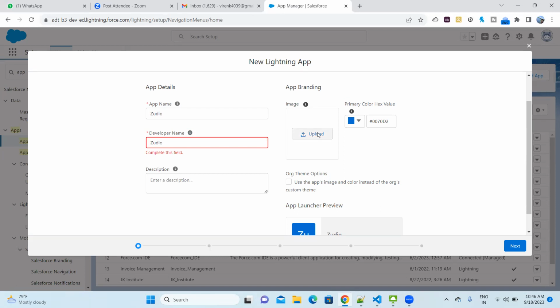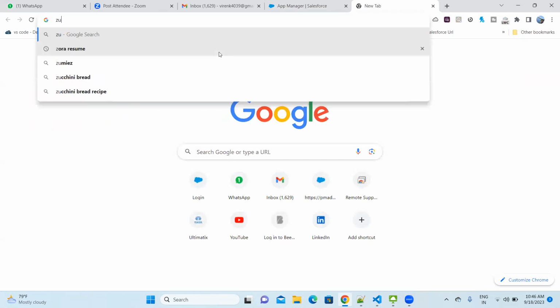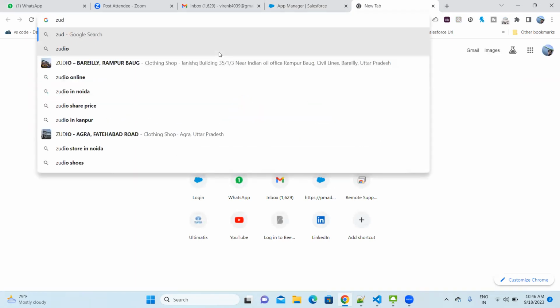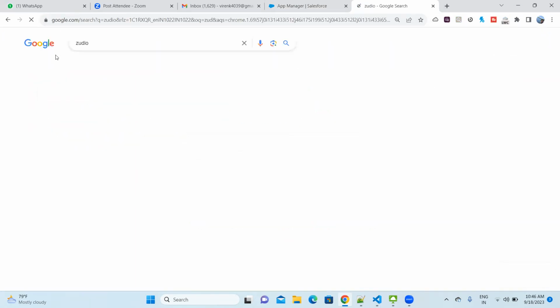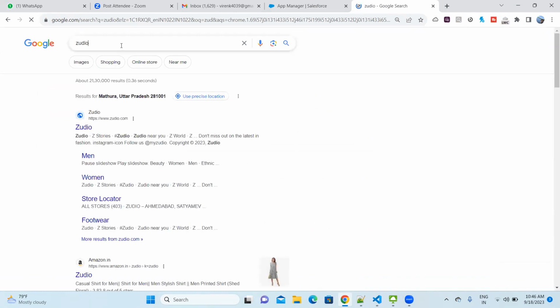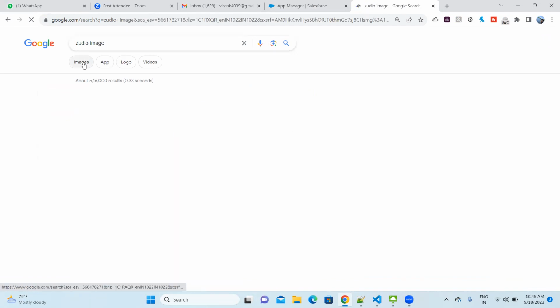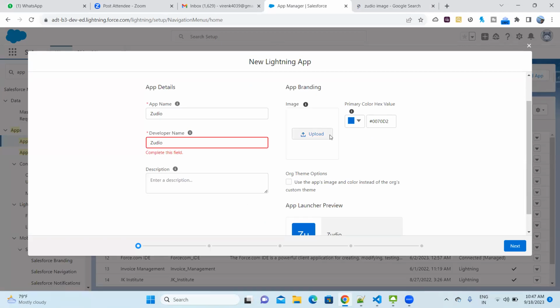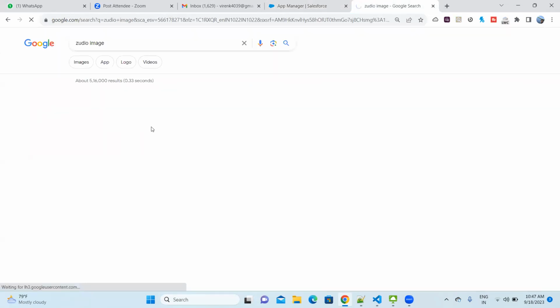You can give an image. You can just download any image, like a Zudio image, from the image section. It's just for giving a logo for your application.